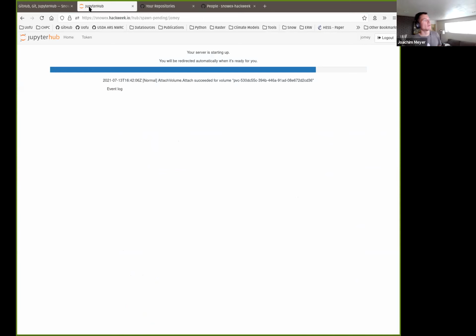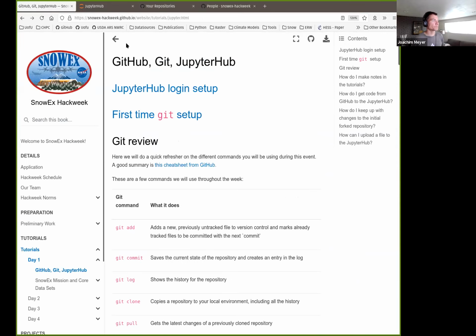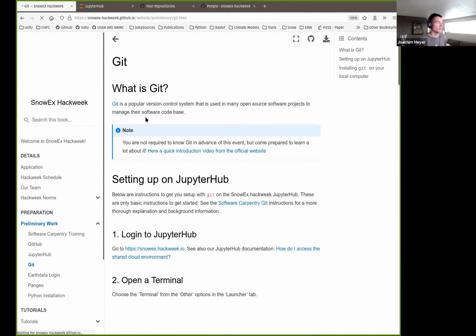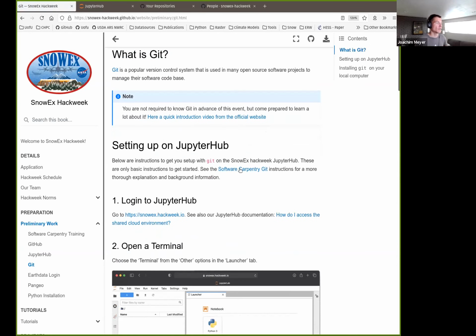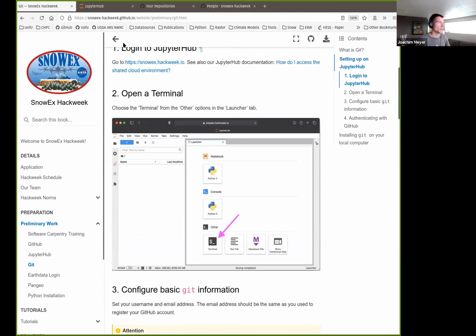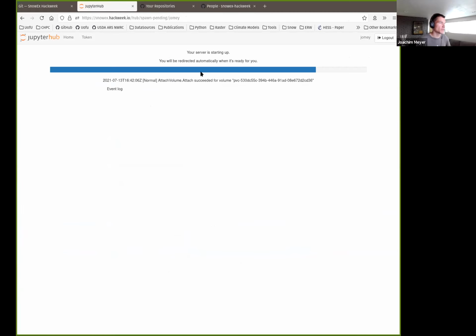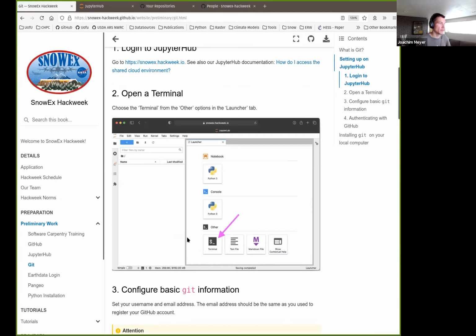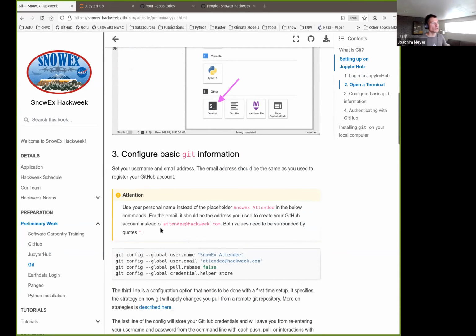Okay. So my server is still spinning up, so let's just give it some time right here. So the next thing is for the first time Git Setup. I saw a lot of you were busy this morning redoing your Git Setup. So let's just quickly recapture here. So we took care of part 1 right now, logging into it. And we open the terminal part. I'm still waiting, so let's give it another minute here. Just to do kind of the basic recapture.